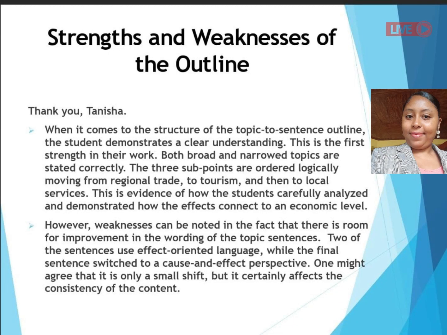When it comes to the structure of the topic to sentence outline, the student demonstrates a clear understanding. This is the first strength in their work. Both broad and narrow topics are stated correctly. The three subpoints are ordered logically, moving from regional trade to tourism and then to local services. This is evidence of how the student carefully analyzed and demonstrated how the effects connect to an economic level.